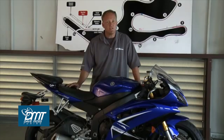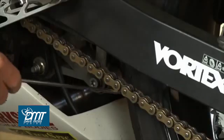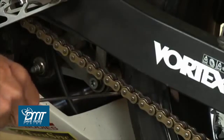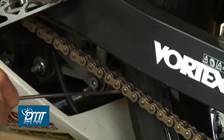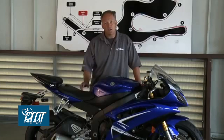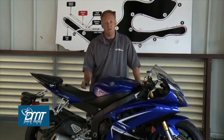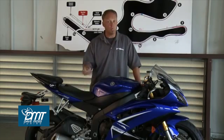If we set the chain tension too tight, then that's going to make sure that the rear shock doesn't go through its full travel, and all you have left at that point is the rear tire, because the chain will bind the swing arm. So nothing will happen. All you've got left is the tire, and that's not a good situation. Conversely, if you do it too loose, when you decelerate, there's an increased risk that the chain can jump off the rear sprocket, and that by itself can obviously cause all kinds of trouble.